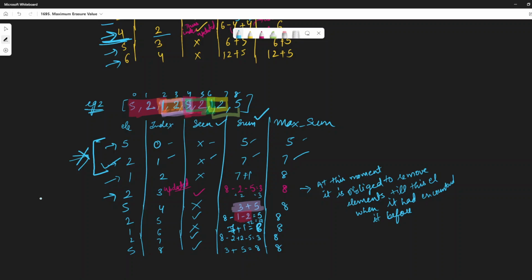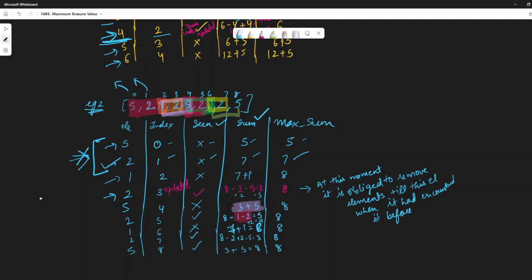So what we are required to do is remove all the elements which are before the duplicate element, and even that duplicate element itself, because the purpose of the sliding window here is to get all the unique elements. Rather than calculating that again and again, we should utilize the fact that we can remove the elements and add a few elements rather than starting from scratch.